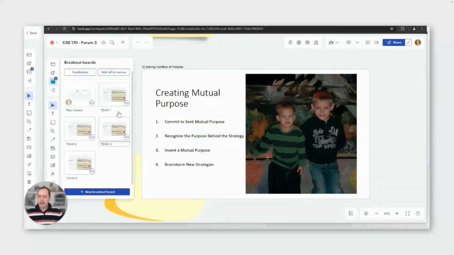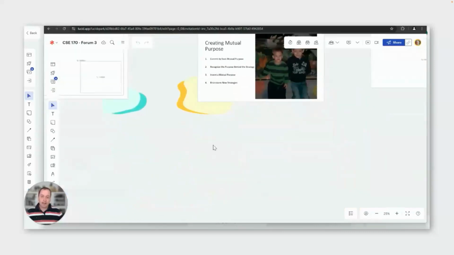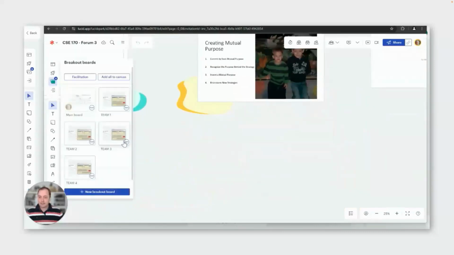First, I can bring everybody back to the canvas, to our main board. I can also drag this content directly back onto the main board if I want us to see it collectively, okay? If I come here and say insert content, that will copy the content from that breakout board directly into here.